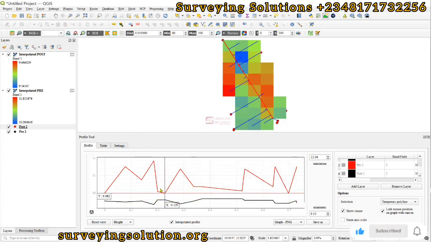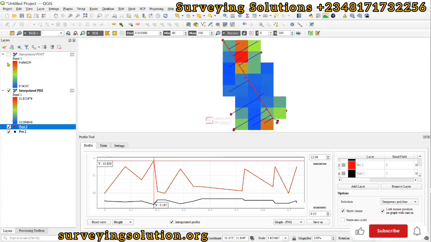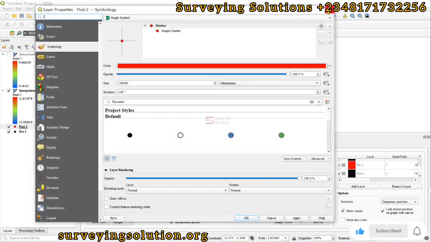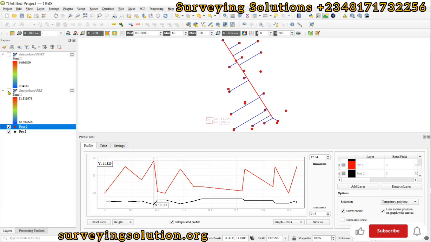So you can now see that we are now using the points, but let's put this out and put this out, because we no longer need the raster, right? Good. Now what we are using is the point. So along this line, using the point vector layer, we can see that along this line we don't have some points. The tool is trying to reference some of the points that are closer, right? Good. And then it has given us the configuration, right?